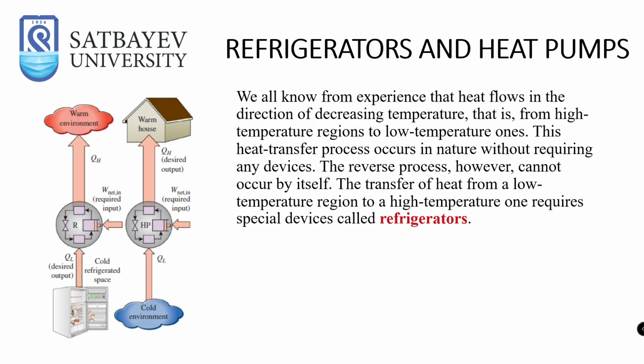For example, in this picture we can see the refrigerating cycle. The refrigerating cycle works as the heat is absorbed by some heat transferring unit, then it's compressed, then the heat is transferred to the warm environment with a temperature higher than the environment. Then it goes through the pressure dropping process. Same thing with the cold environment and the house.